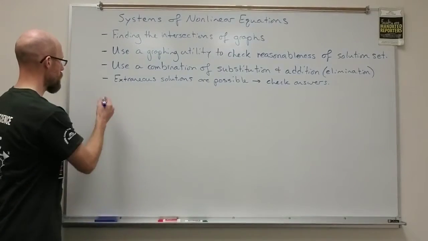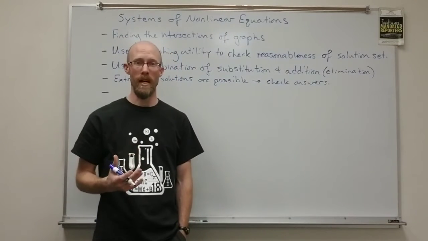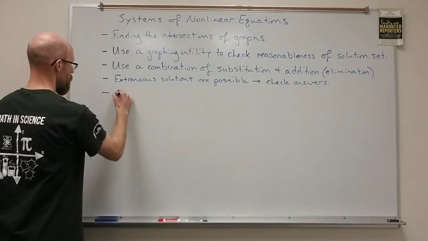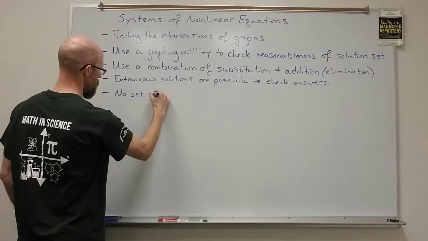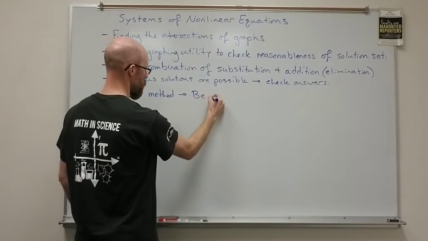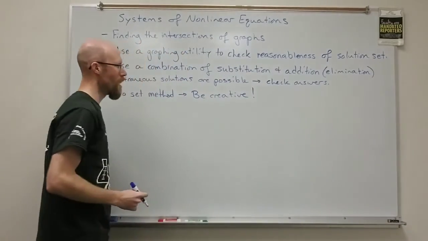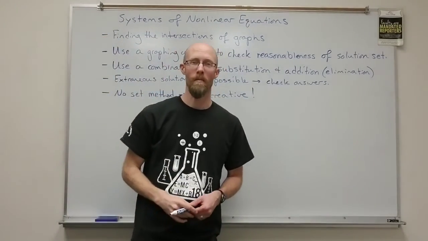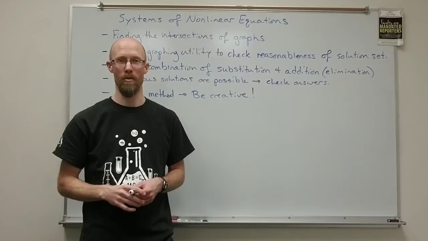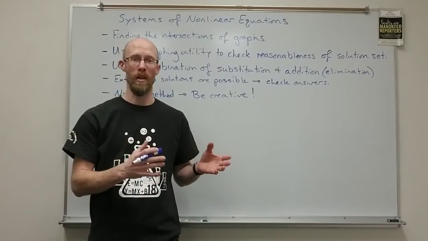And then, if I'm remembering correctly, the last thing I really want to mention is that you really have to be creative. There isn't a set method for solving nonlinear systems. Be creative. That's the best advice I can give. I'm going to show you a few examples. It is by no means all inclusive of every type of example you'll see. And so even the strategy involved in solving these varies from one example to the next.